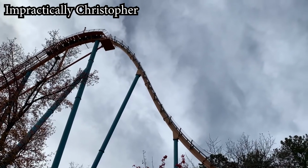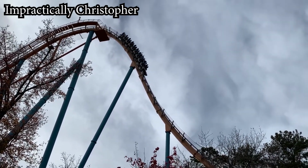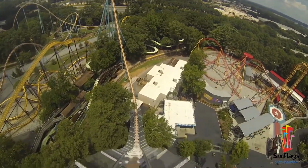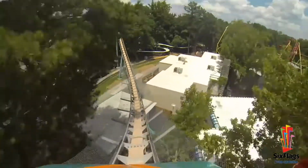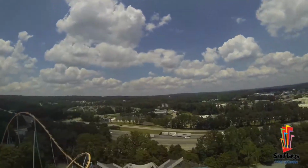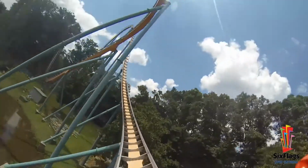While the first drop isn't the tallest and the angle of descent also isn't very steep, I still can't complain about the execution and how the ride performs here. You get good airtime, and that's all I can ask for. Following the first drop, Goliath wastes no time, sending you straight into another set of airtime moments. You're going to crest over 2 camelbacks while also reaching your top speed of the ride.